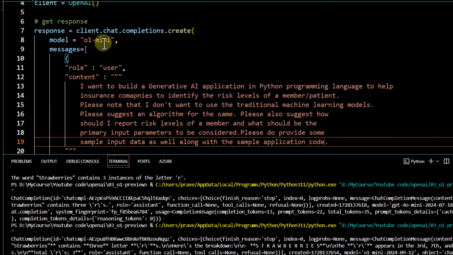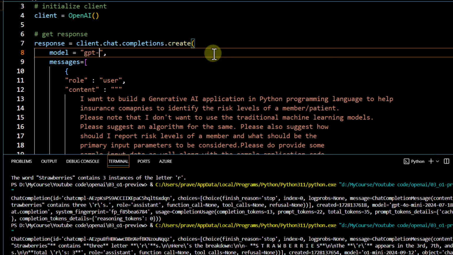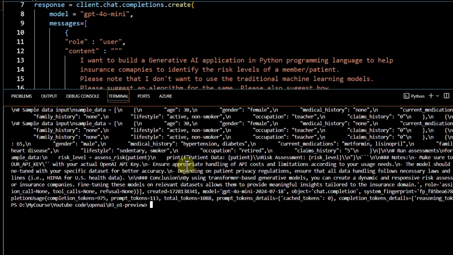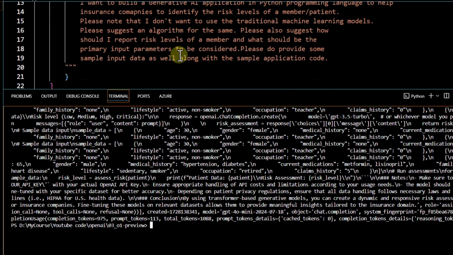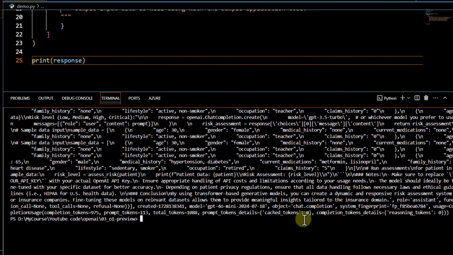So what I can do first, so that we can compare the output, is go ahead and test it out with GPT-4o mini, and I would just go ahead and run this. We have got the output here, but it's not in a readable format because we were printing the whole response in this case. Before modifying the response, what I want to focus on is the reasoning tokens, which is 0. So these particular models are not utilizing the reasoning tokens. They are just giving us an output directly.